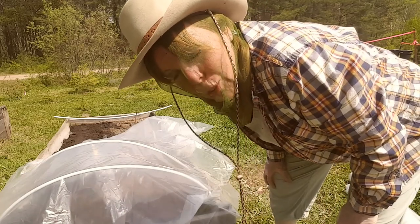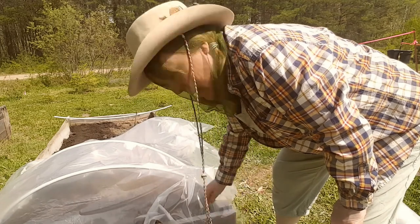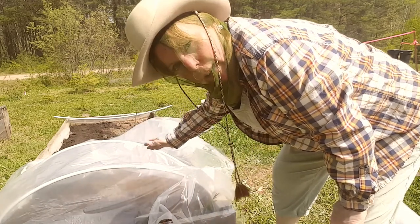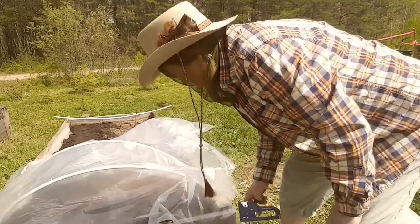My piece is way too large, but I'm going to basically staple it into this side of the raised bed and pull it over to the other side and leave a little bit so I can put some rocks over it, and I'm going to trim the rest.